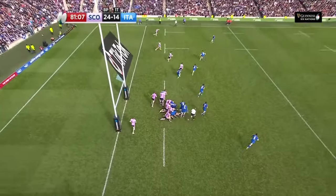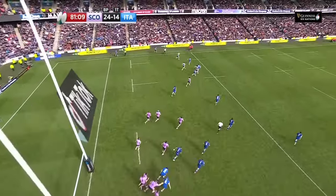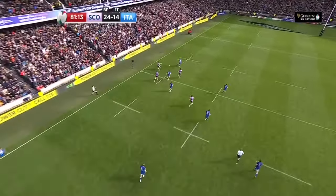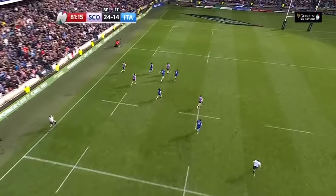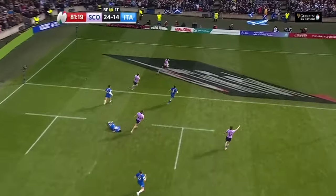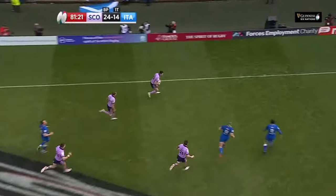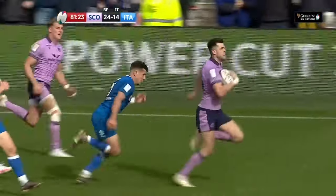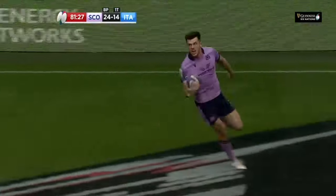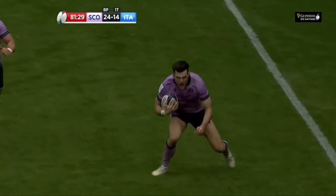Look at it — left arm rather. Penalty advantage. Kinghorn out to Van de Melba — Van de Melba, jet shoes on! Kinghorn with all the athleticism to keep up, and from there with three Italians trailing in his wake, Kinghorn can get in support, dot down — and Scotland going from under their own sticks, staring down the barrel of a famous loss.